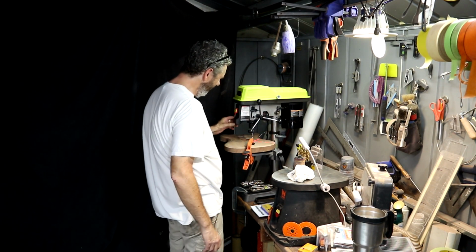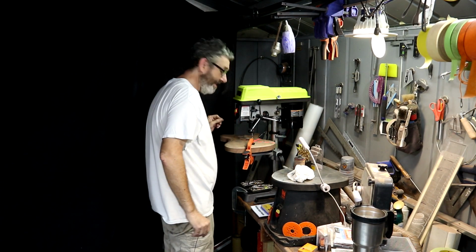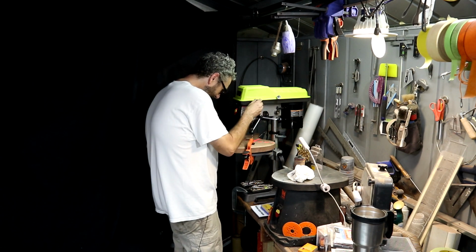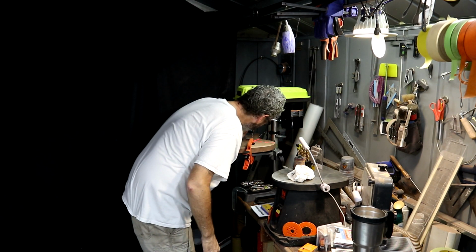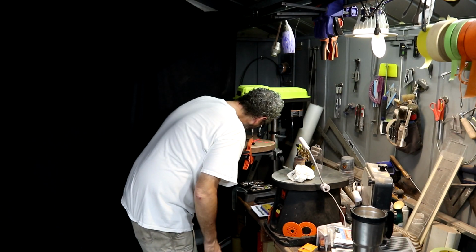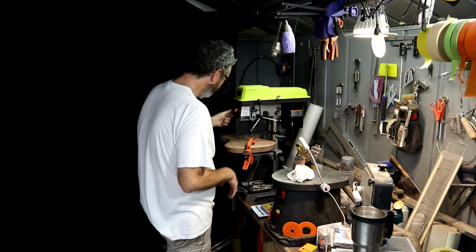One cool thing I really like about this drill press, it has got a laser. And I have checked it, and this laser is pretty much dead accurate, which is really hard to believe from a drill press at this price point. We're good to go, so let's drill a hole.